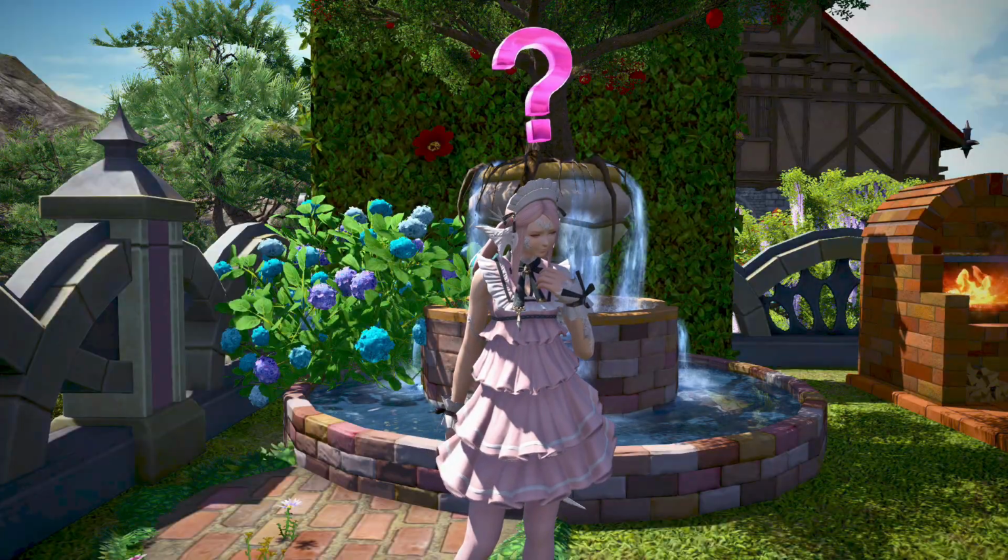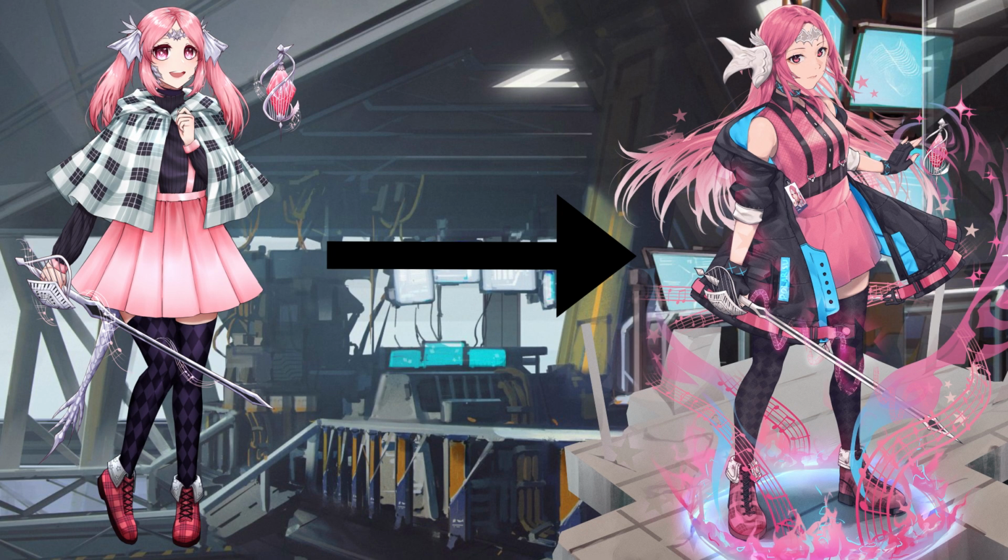There's a few things I left out about her, like why her clothes changed quite a bit with her E2 art, and I would love to see your theories in the comments.